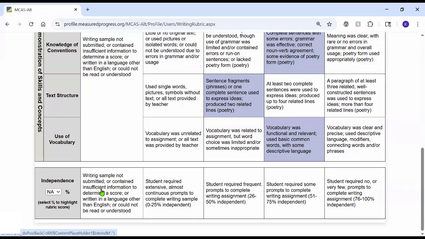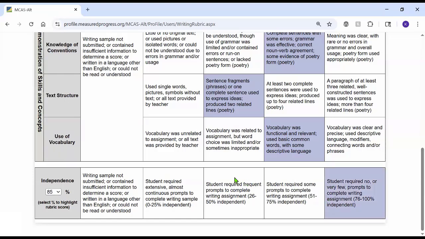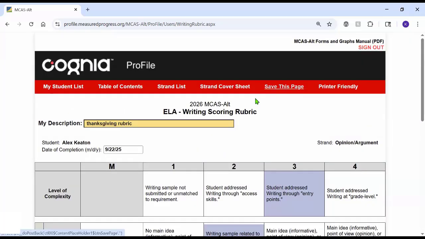The reason why is we need that actual percentage of independence. And they're averaged across all 3 samples. So we don't want just the rubric bands. We average the actual percent independence. So we need to know the actual percent for the sample. If we do 85%, it'll automatically select the rubric for you. So just remember, if you are hovering and clicking and it's not happening, look left. Underneath independent, you'll see that drop down, and that's where you give it the actual percentage, and it'll select the rubric score for you.